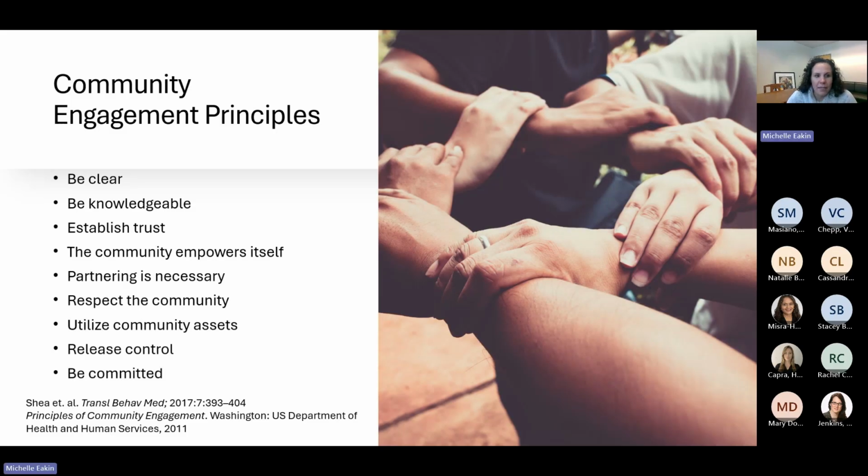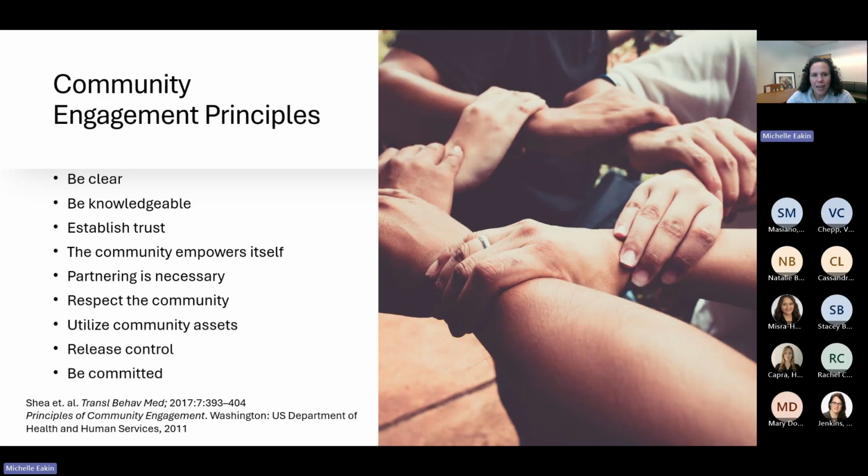An important one that I think is something we often don't think about, but it's important to recognize, is that the goal should be that the community is empowering themselves, that this is getting the community to move forward and engage, and they're autonomous and empowered. It's not something that we get to just roll out and have them accept. They have empowerment to be able to say yes or no and have that decision-making partnership and decision-making power in order to be effective. Equal partnering here is necessary, which is really built on respecting the community.